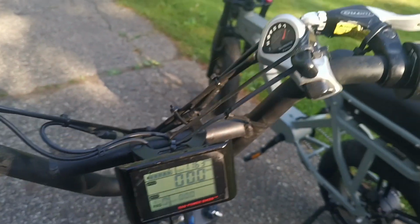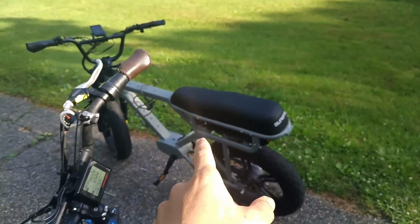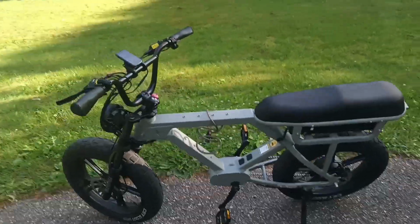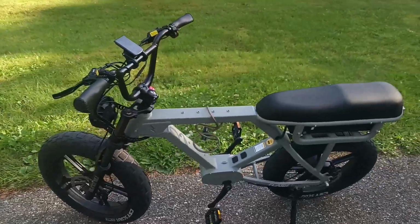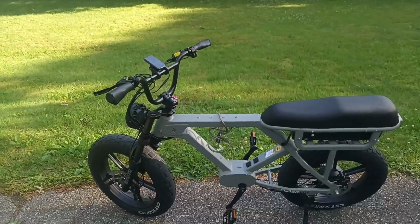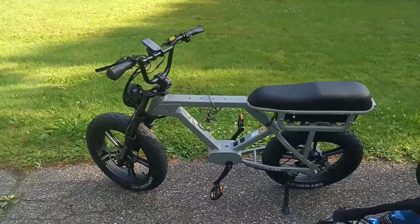So this bike here, this one I believe is a higher wattage than this one. And this thing wants to give you more speed. It tops out at 20, but there's probably some way you could unlock it. I won't do that myself because I don't want to void my warranty. After the warranty's over, which I think is 2 years, I probably will unlock the full potential of this thing, but it wants to give way more than it's able to. I would say this bike could get about 30 miles per hour out of it. It really, really wants to go.